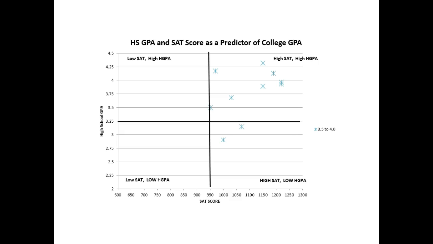Now, there's some that didn't do so well, or some that did well, even though they had low high school GPA. But they probably were all in the high GPA, high SAT side. Some of the low ones, so they probably matured, right? Now, if I look at the ones that had at the end of their freshman year a 3.0 to 3.5, boy, they were all over the map, right? There were some over here in the high SAT, high GPA group, some in the low, some in the high SAT, low GPA. They were all over the map, right? The kind of 3.0 to 3.5.